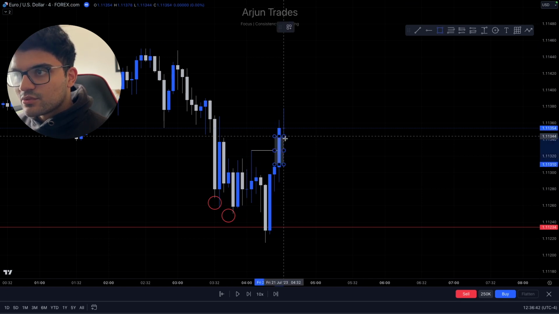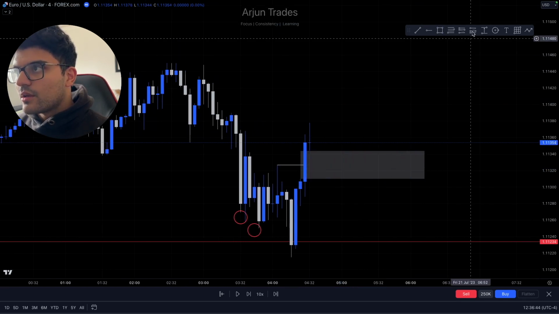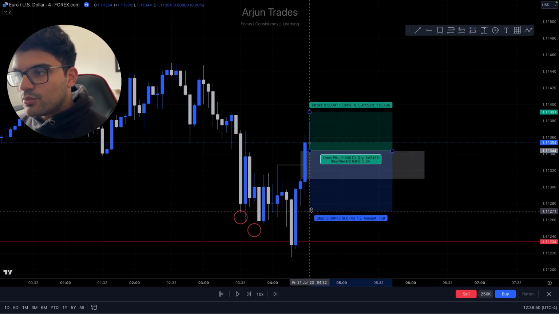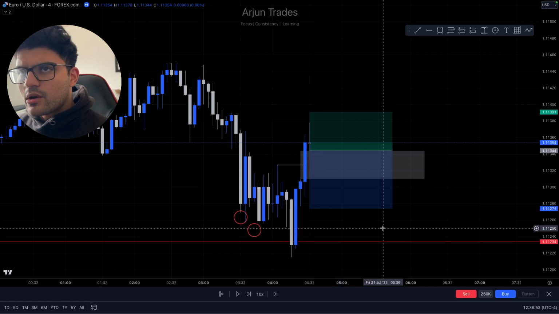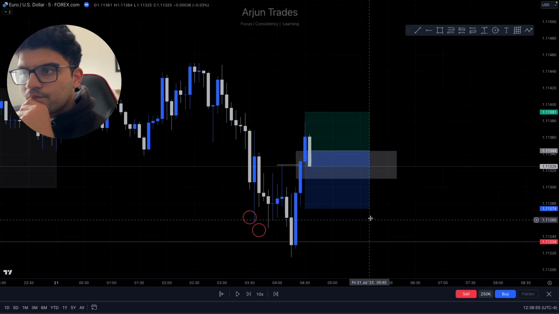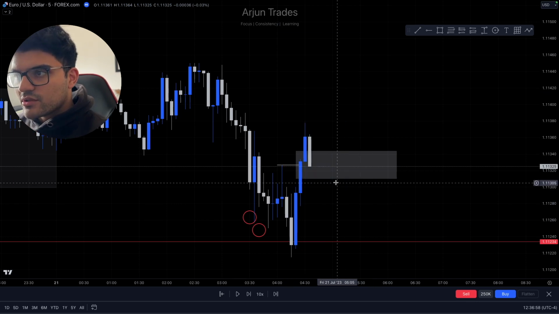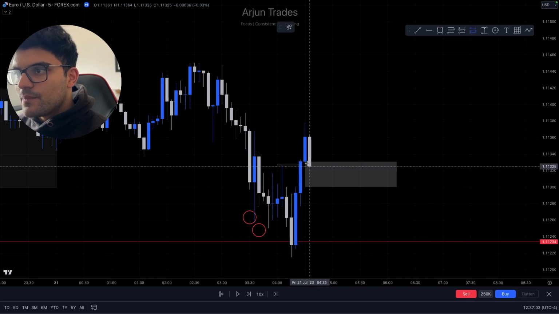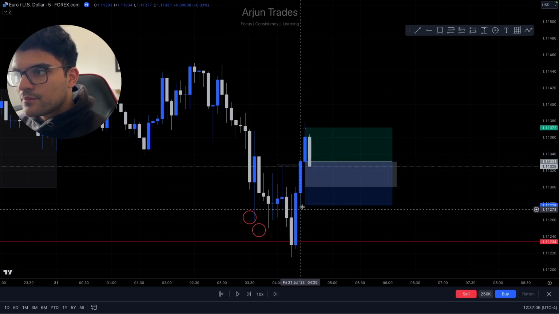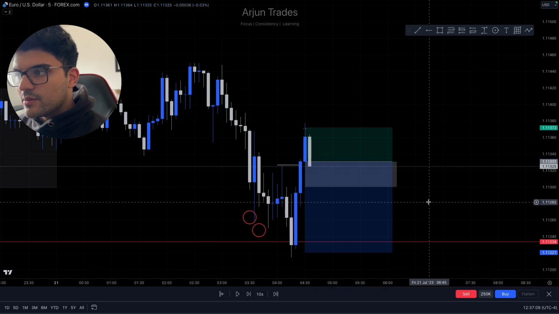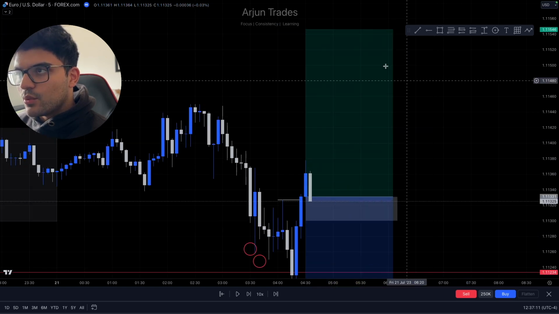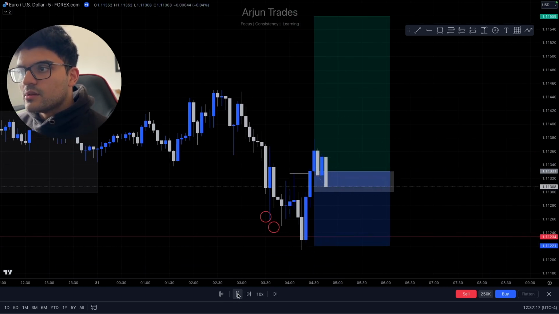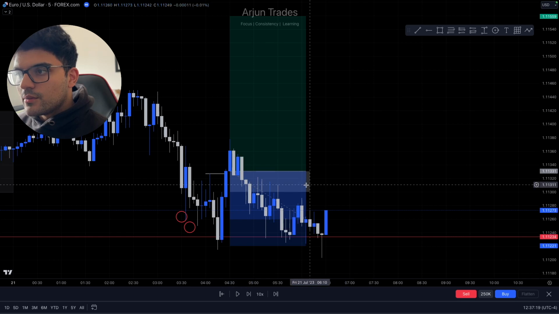Then this was the fair value gap right there, and we also had an order block right there. So my stop was around there, I believe, or was it on the 5 minute? Yeah, I believe I took this on the 5 minute. So this makes sense. I remember this. So my entry was there, my stop loss was all the way 11 pips right there, and then take profit basically a 1 to 2 somewhere up there, right? This was a trade and we got tagged in, and pretty much, yeah, we got tagged out right there.